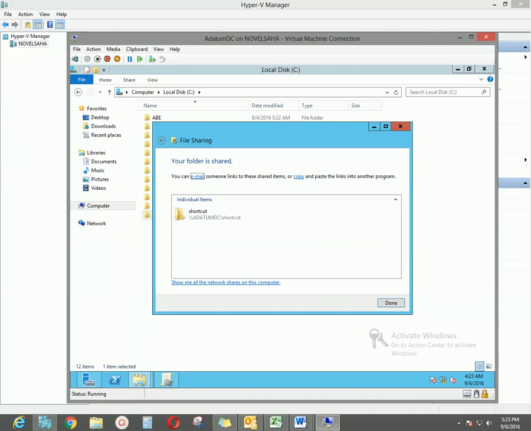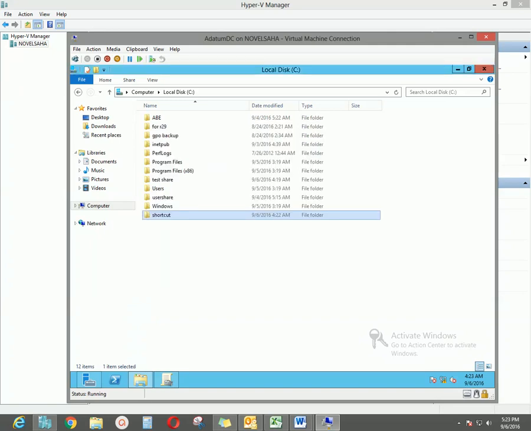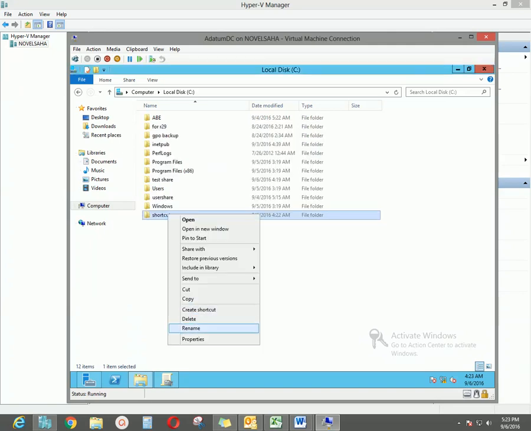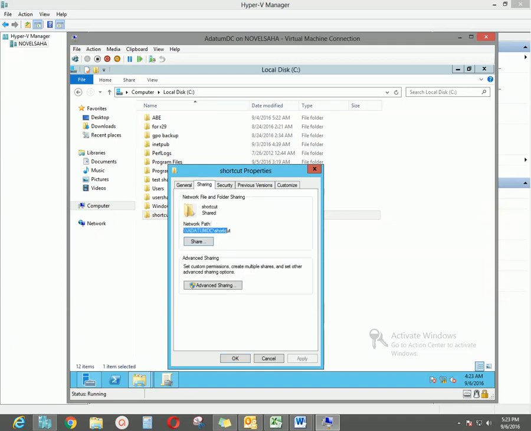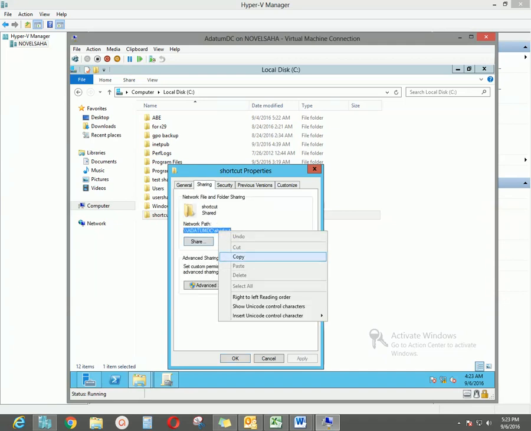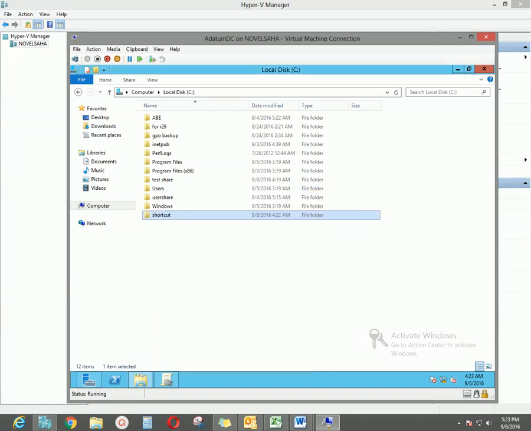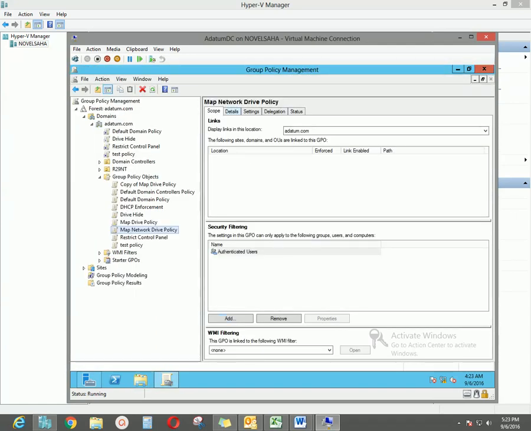Once again you can see the UNC path. We need the UNC path. Click the done button. Once again right click on it, go to properties option, go to the sharing tab, and then copy the UNC path. Copy it.